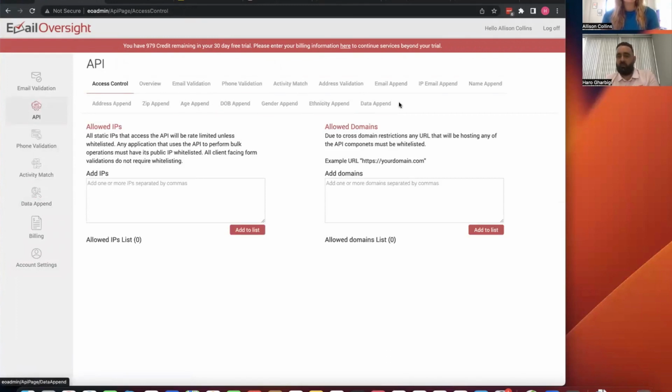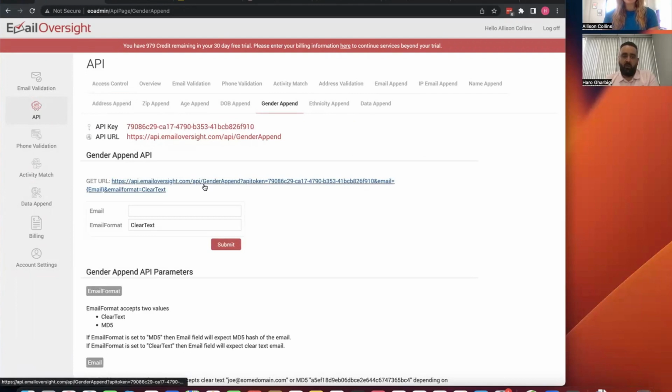You can select to do all the data, whatever we can get, or specific things that you want, for example age, date of birth, and each one of these has its own API URL. It's very easy.